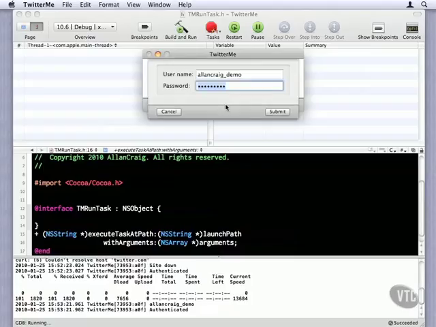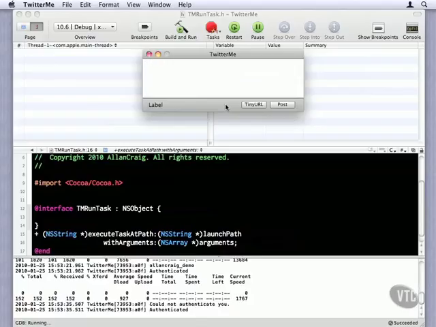I'll put in credentials that are not valid. Hit enter. Now we have could not authenticate you. So everything's still working. We can see when the site's down or we don't have internet access. We can correctly determine if a user is authenticated or not. Our next step is to relay all of this information to our user.